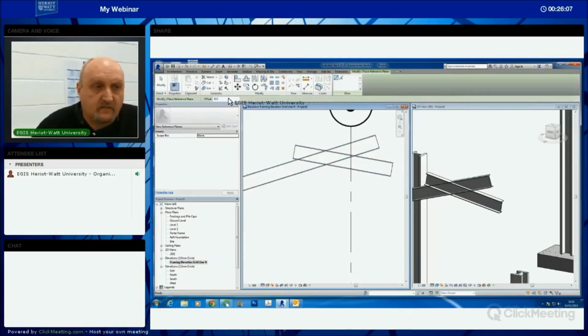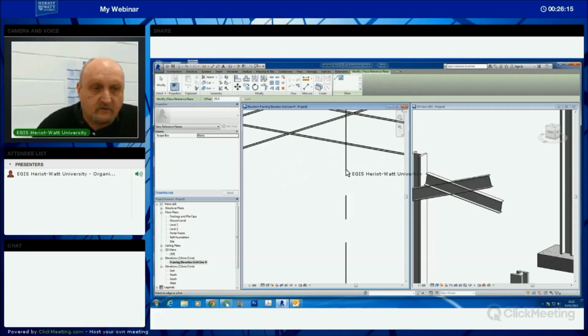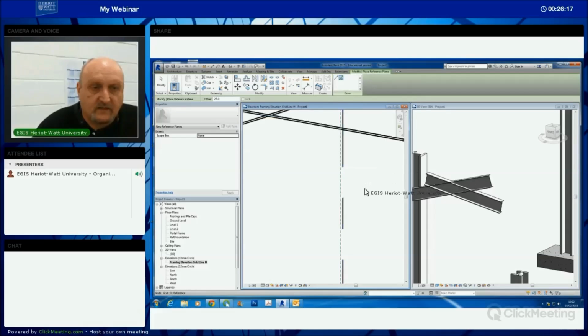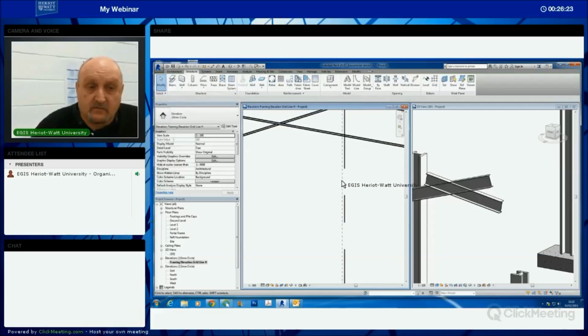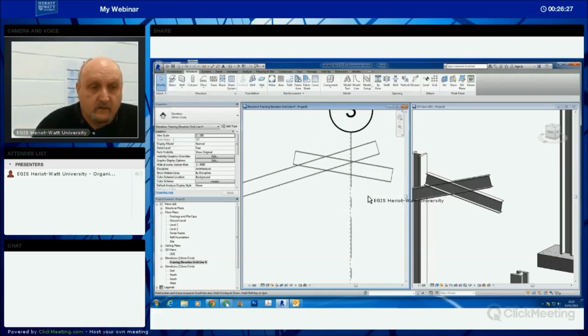So reference plane here, and this time I put in that value, the 25mm, and pick lines. And I want to be careful to make sure that that reference plane's on the left hand side there. I don't want it on the right hand side. Ultimately there will be one on the right hand side, but that's only because this will get mirrored in a minute or two. So I'm going to trim this all down a wee bit, tidy it up.